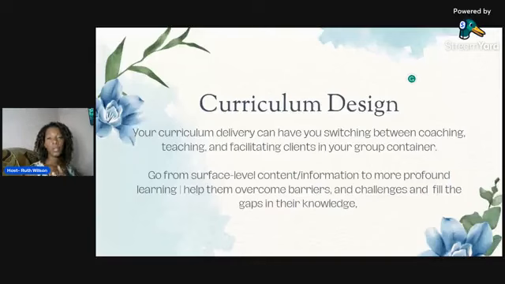And when it comes to your program content, I will talk more about that tomorrow. Please don't give surface level information that they could just find anywhere. Think about what some barriers they need to overcome and see, because some person just don't know what they don't know, and you have the bird's eye view. You've been there, done that. So there's some things you could just prevent them from dealing with that they don't have to, right? But you have to take up that responsibility to help them along the way.